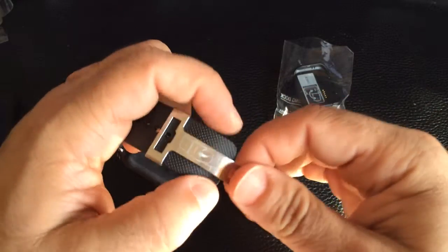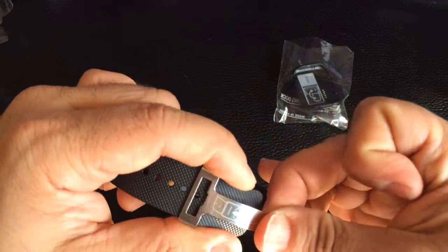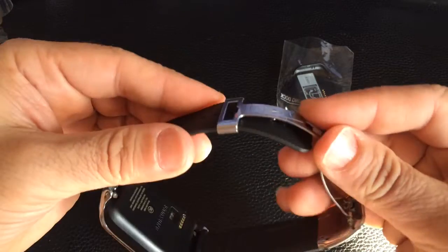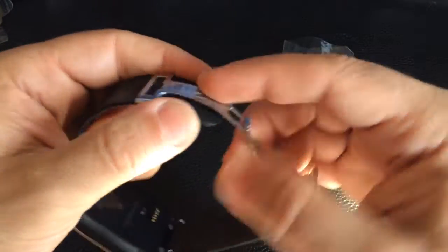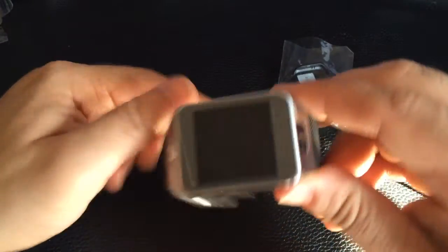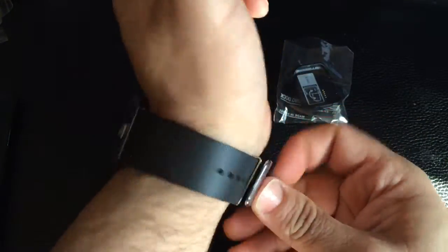So simply, all you do is you pop this out like this, right? And once you pop it out, you can then move this forward or back. So there's no clip here. The main clip is there. So what you do is adjust it upwards if you need it to be smaller, or adjust it downward if you want it to be bigger. And you notice that that's where the pin or the clasp for the band goes in. Once you've done that, just put it over your wrist like this, and you tighten it.